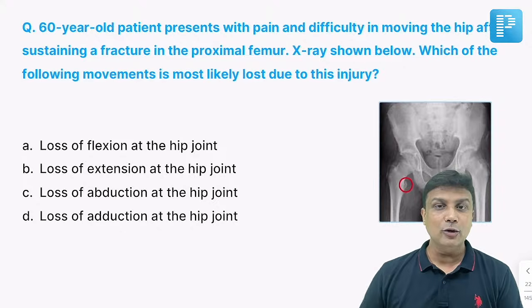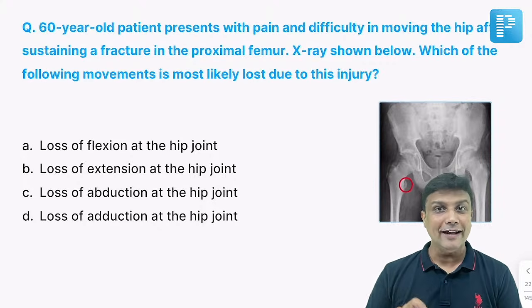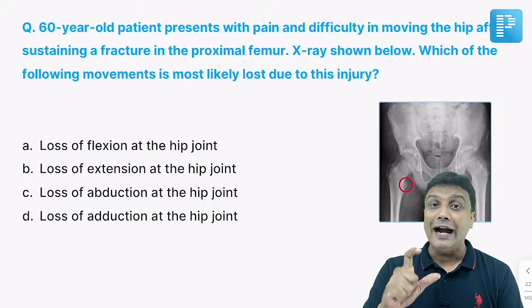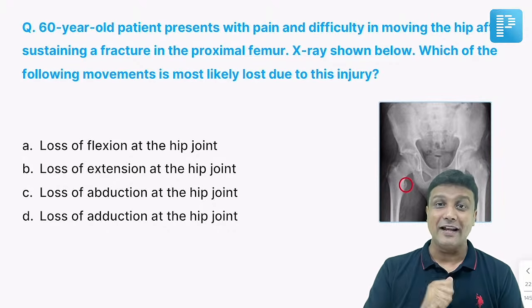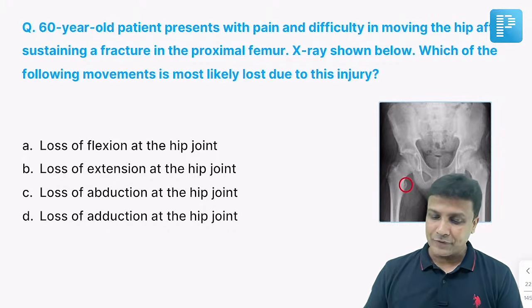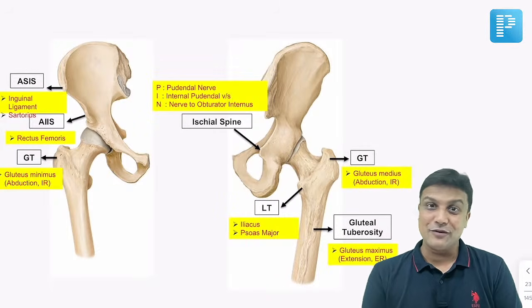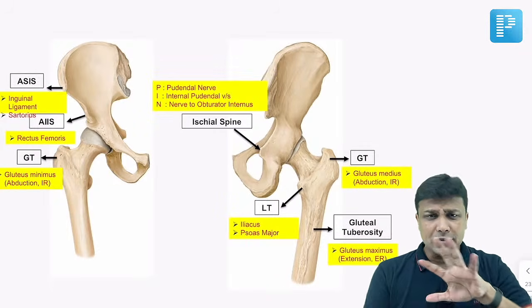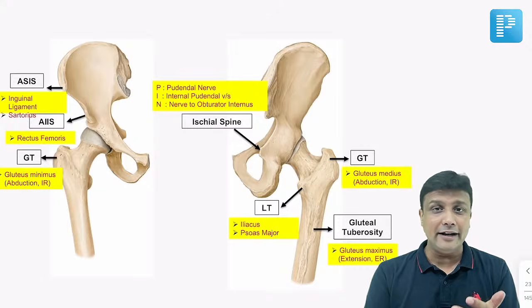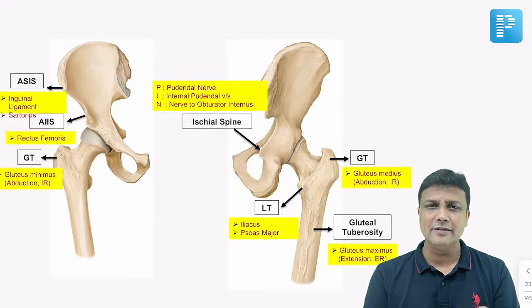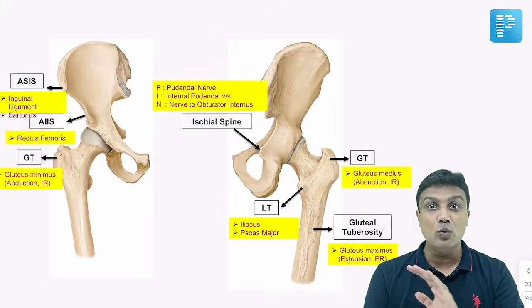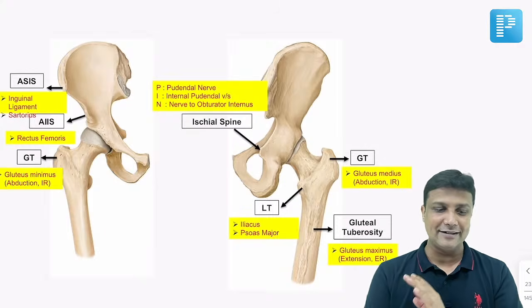Now, why have I given you this question over here? Because in your INI-CET exam, many a times they'll be asking questions related to attachments on the femur. Attachments on the bone of the femur. Fine. So first, let us look at all these attachments here, sir. Many a times they're asking the questions from here. So something related to that one, either the clinical anatomy or the action of the muscles they'll be asking. So attachments at the femur is a very, very important topic for your INI-CET exam, sir.